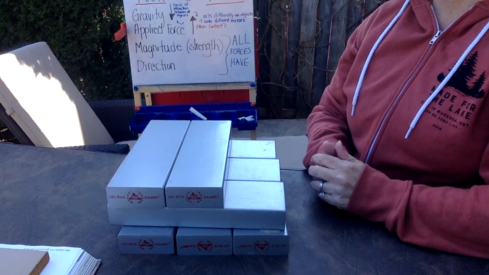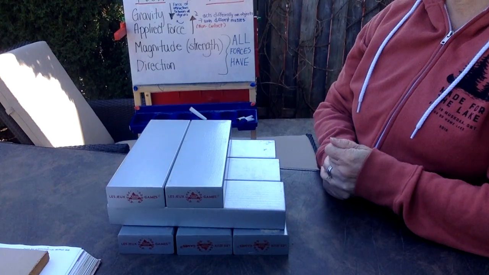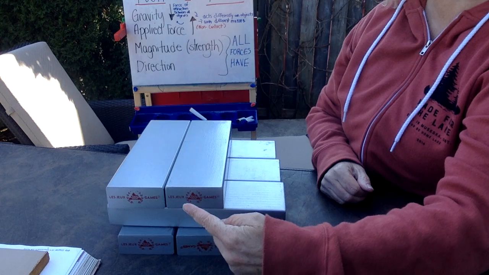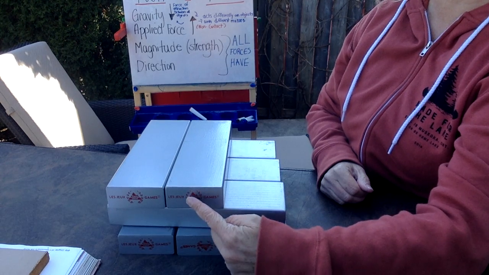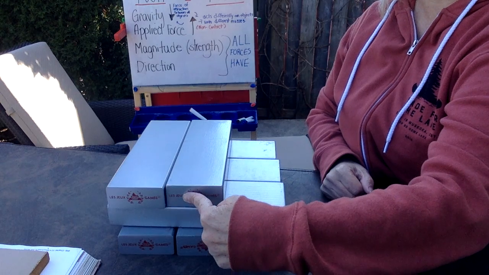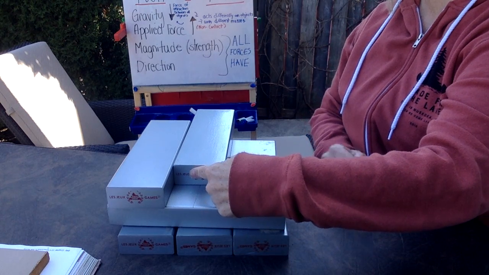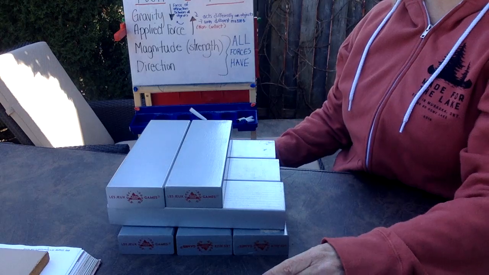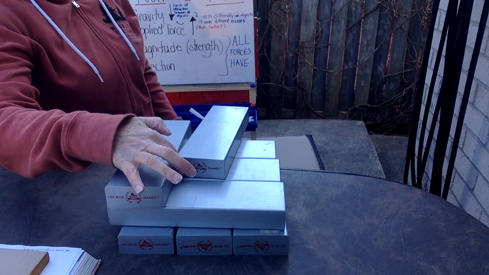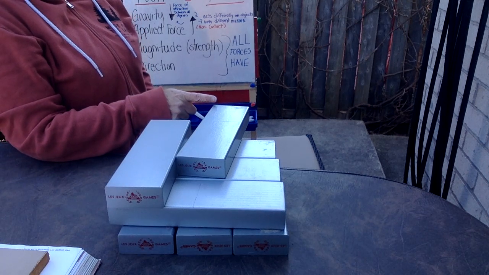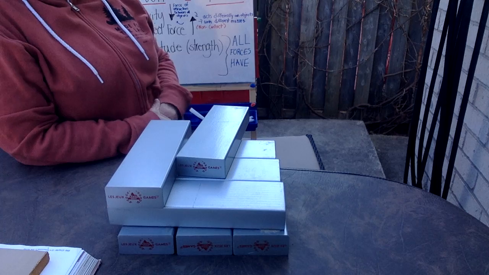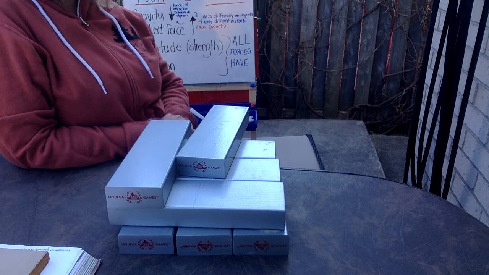Okay, and now we have direction. So depending on where I put my finger on this block, it's going to direct my block. So I'm just going to put it as close to the middle as I can, and I'm going to push it. Okay, and it goes straight back. If I were to say, push it from this side, you can see that it's not going straight anymore. It's changing its angle. This is called plane of application, and we will learn it later.